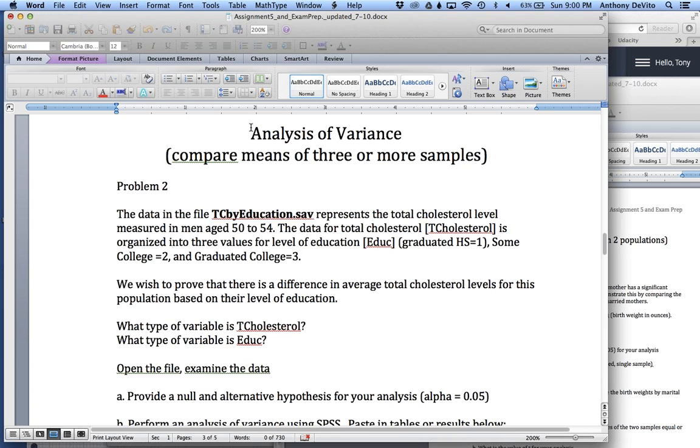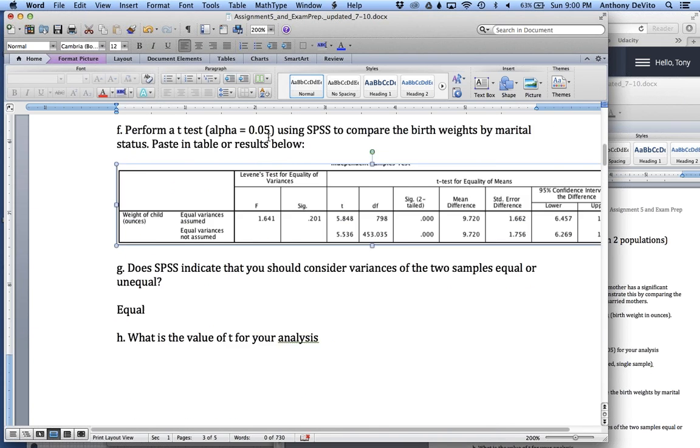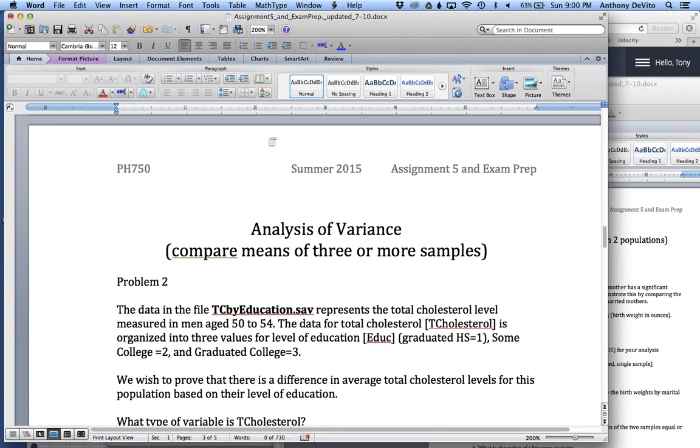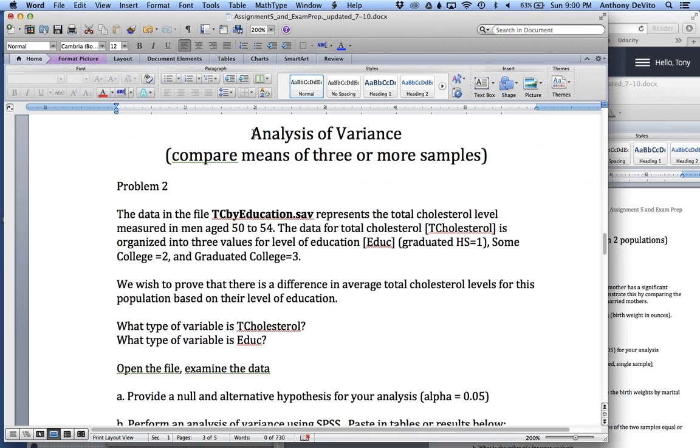Analysis of variance is a procedure that's very similar to the t-test, okay? Except you're evaluating whether means between different groups or different populations are the same or different, using the variability within the groups and between the groups. I'm not going to go over that; we did that in class. You can go back and take a look at the video from class, so I won't go over too much of that.